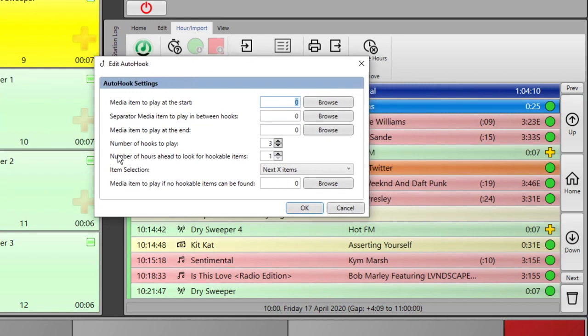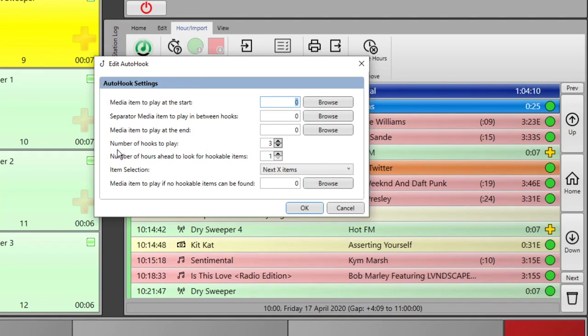Preferences. From in here, you can set a few things. You can set a media item to play at the beginning of the auto hook. This should be a jingle or something that introduces the auto hook. You can also play a piece of a media item in between each hook. This is often a burst of static or some production element that will help mask any transitions between hooks. And finally, you can choose a media item to play at the end of the auto hook. So this might be a jingle saying the list keep here or whatever you want to do.